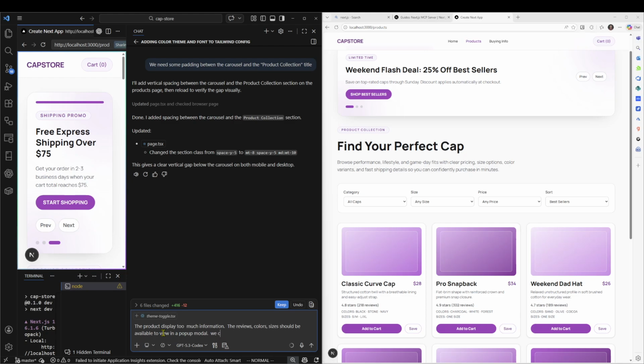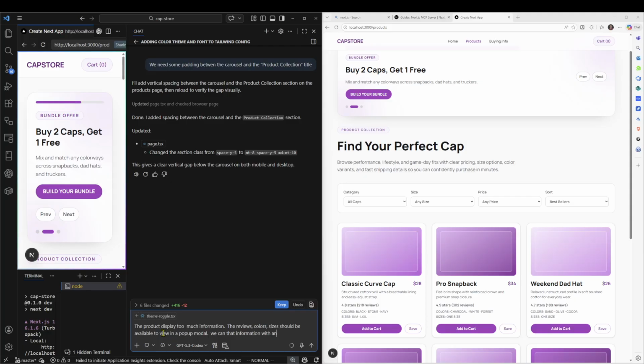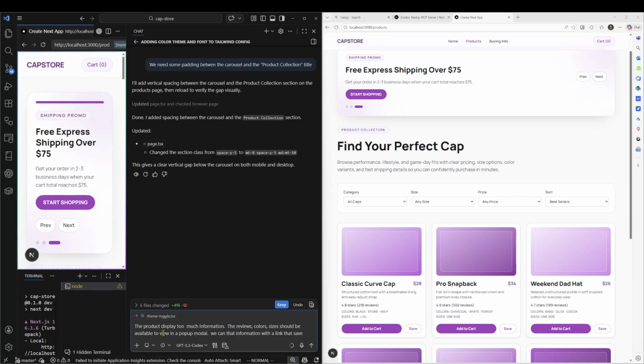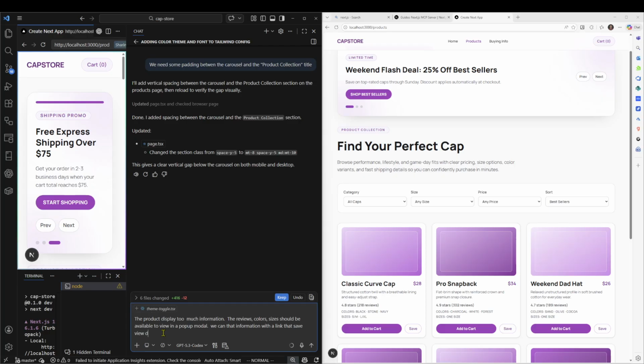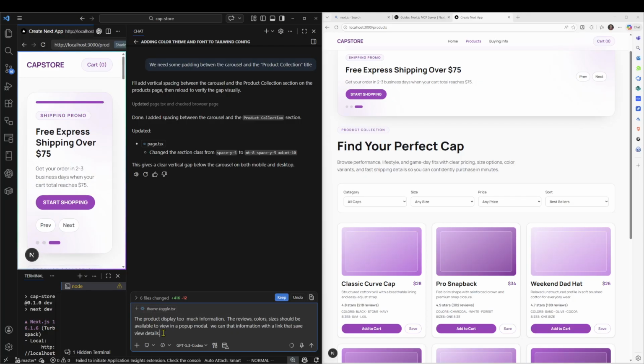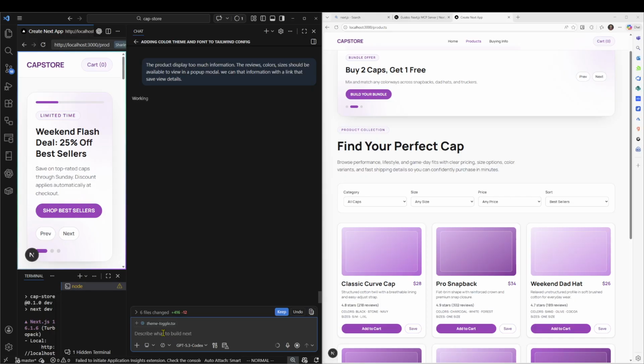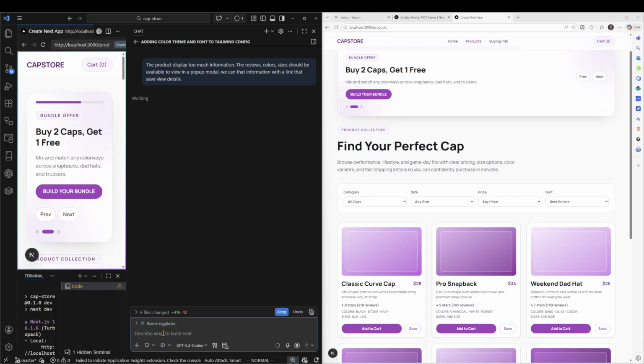We can replace that information with a link that says view details, right? So I'm saying I want them to be able to click on it, be able to view details, and then the save, I'll keep the save because the save could be like, you know, maybe a wish list. So maybe we could implement some type of wish list thing on here. All right, cool. So I'm expecting them to create some type of modal.